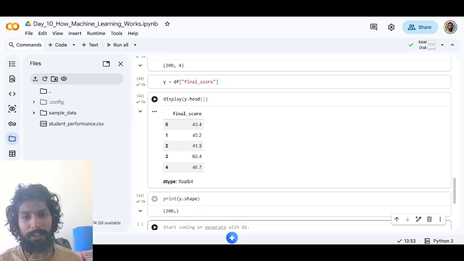X is a two-dimensional table with rows and columns. Y is a one-dimensional pandas series. The most important point is that the number of rows matches. If X has 200 rows, Y should also have 200 answers. Let us print both shapes together.